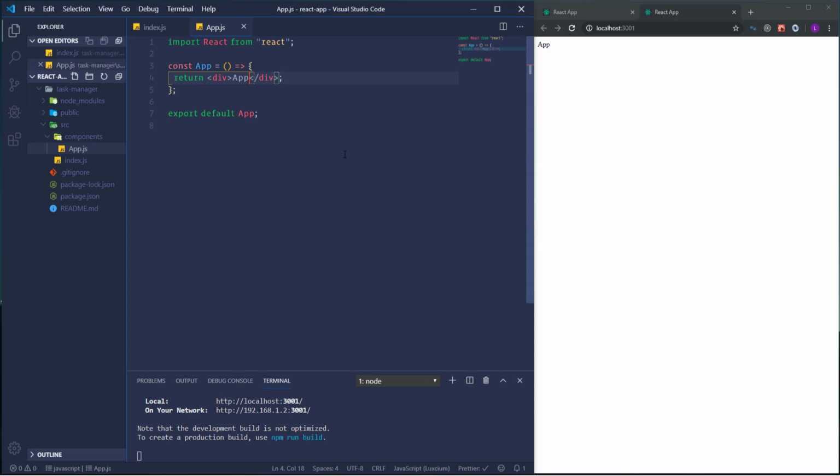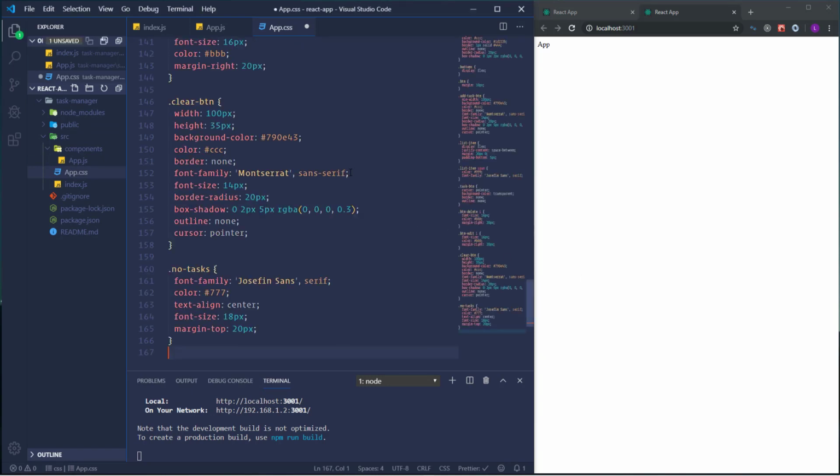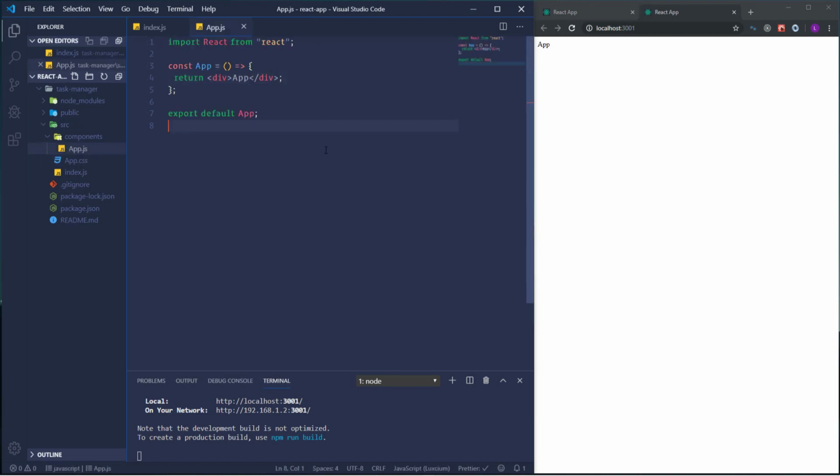Alright, that's good. Actually, I wanted to tell you that throughout this tutorial, we're going to take care of the functionality of this application because I don't want to waste time on styling. So I will use ready style sheet. I'm going to create an app.css file in which I will insert all the styles that we need for this application. Actually, you can grab the CSS code from the project source files, which are uploaded on GitHub, and you can find the link in the description. So let's go ahead and bring the CSS for this application.